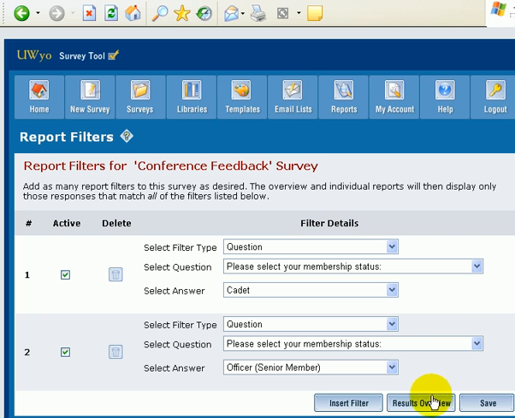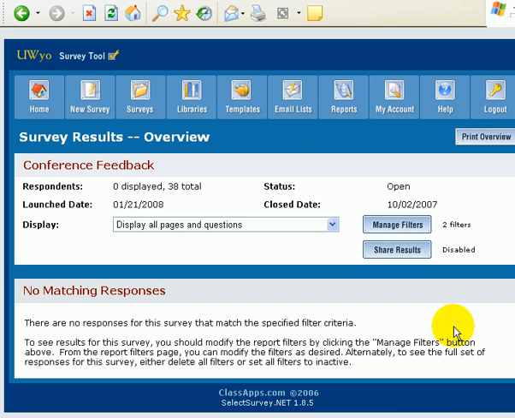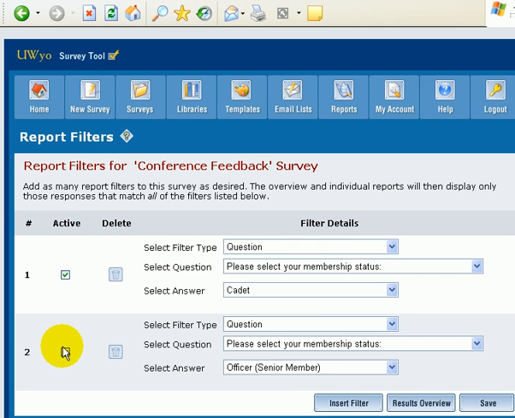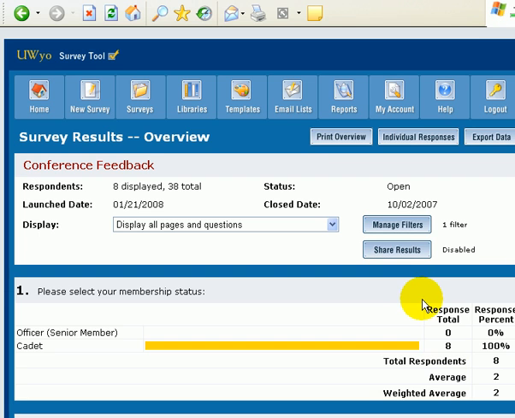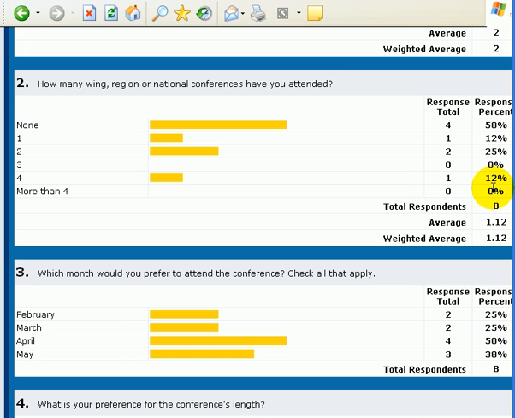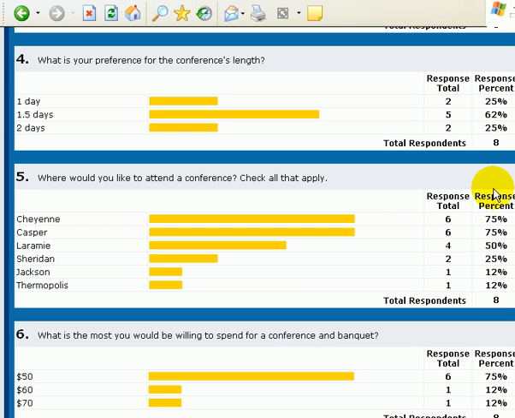Whoops, sorry about that, and results overview. No matching responses because I have 2 filters, so I need to get rid of this one filter. And so now we can see the results that were answered just by cadets.